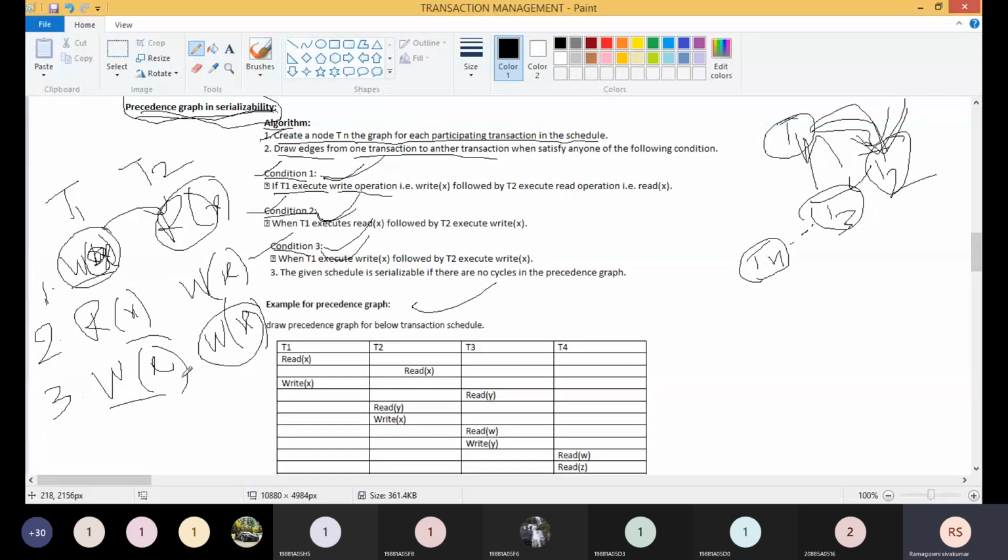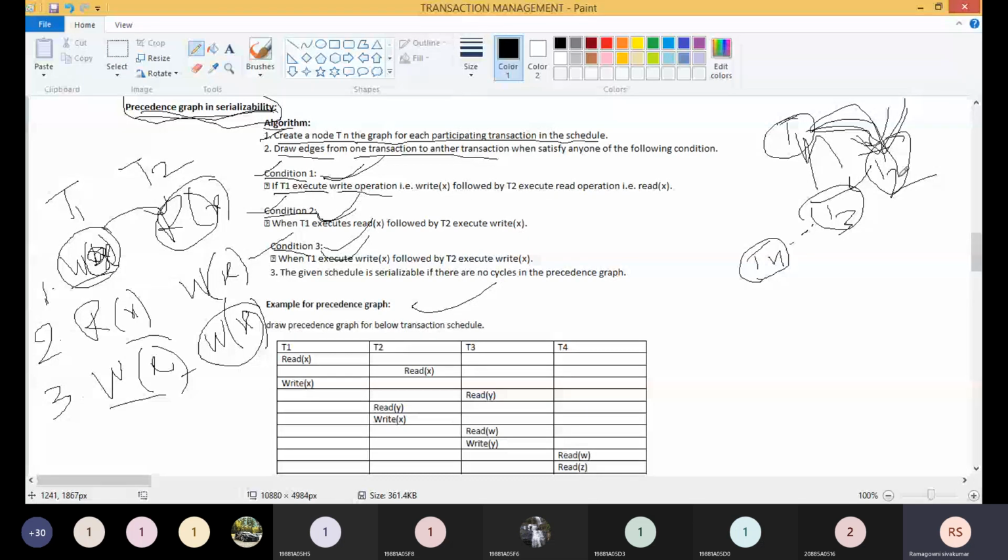So in these three situations, we can draw the edges, and so we can draw the precedence graph in serializability. I think you understand the algorithm, right?